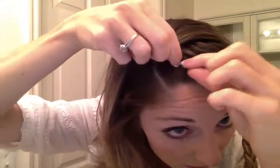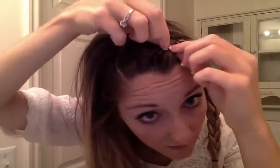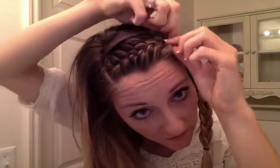So what I'm going to do is I'm just going to kind of pull it. Now it's not going to be like a big poofy braid like my other ones, but I just like that look so much, not that stuck to my head braid look. I mean, sometimes I do, but not in this one. And then when you get down to this braid, really kind of pull that out and make it nice and thick. It's super cute. And if you have layers popping out, that's okay. I do.